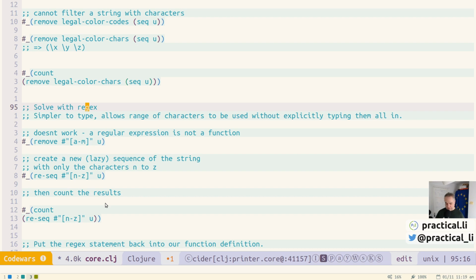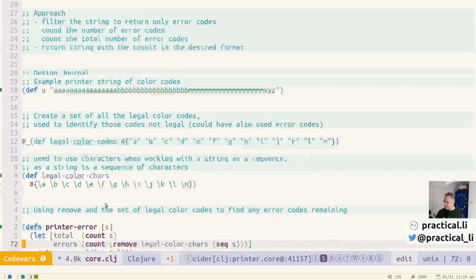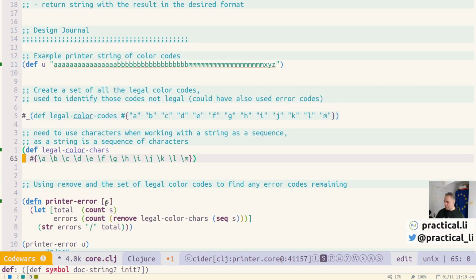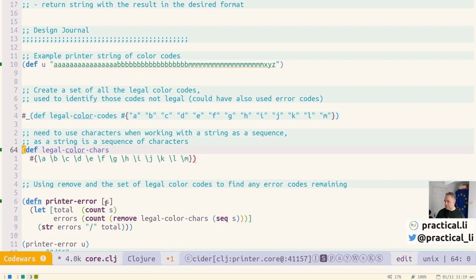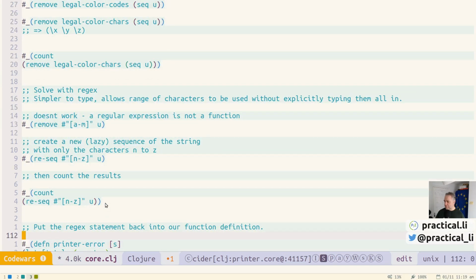So rather than having this legal color characters thing, we could just use a regular expression. Save a bit of typing there as well, and also a bit of error conditions as well. If you mistype or if you miss off a character, then that could be a bit unfortunate.